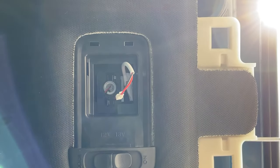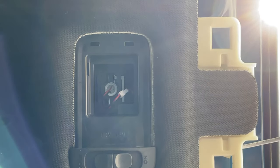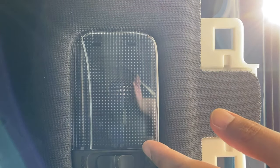Okay, so that is basically that. As far as we're concerned with regards to this, I can snap this back on. So that's basically how that's gonna look. Obviously, there's not gonna be a bulb in here anymore, but once you see the finished product, you'll appreciate why.